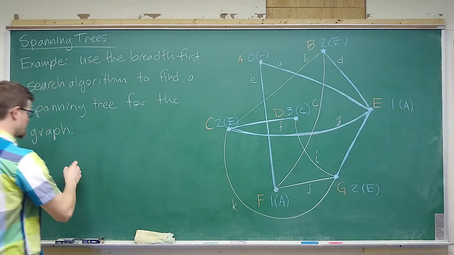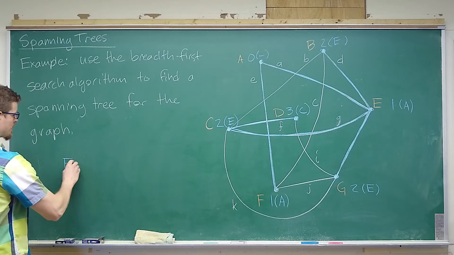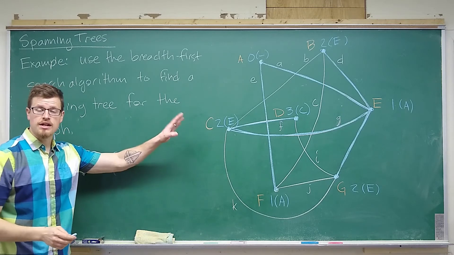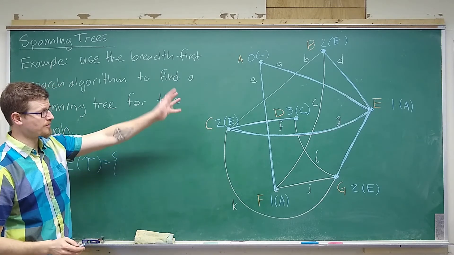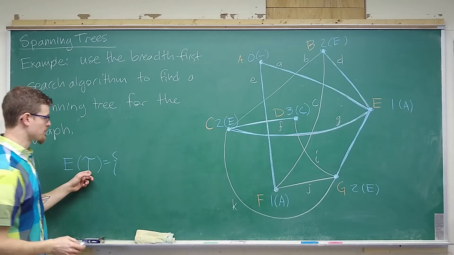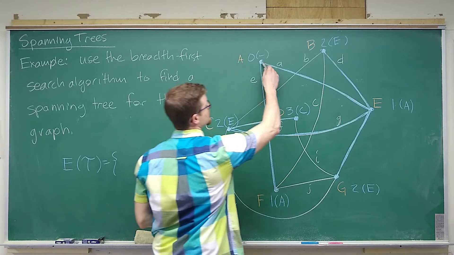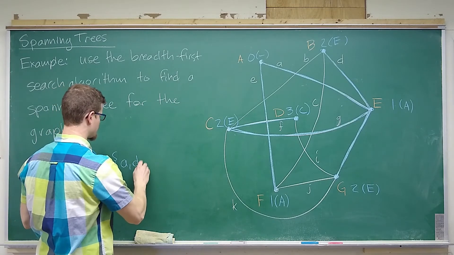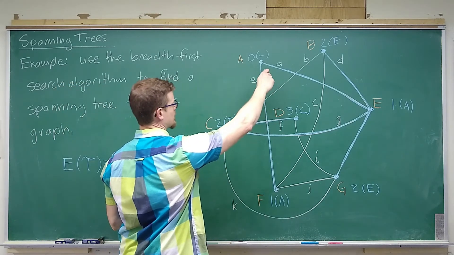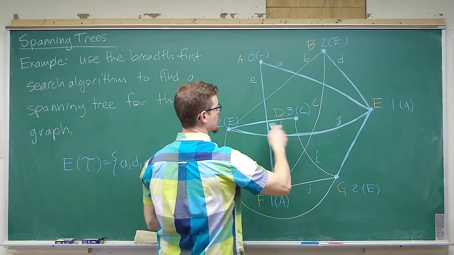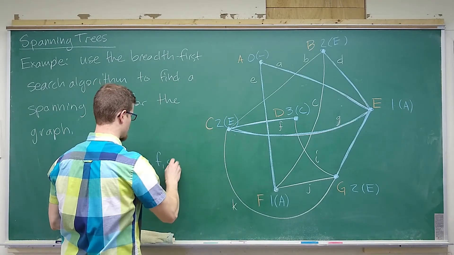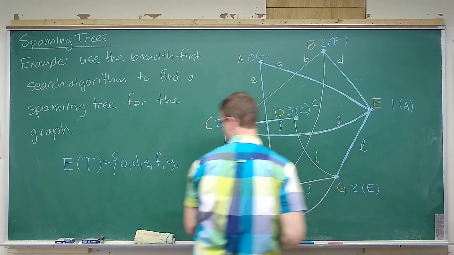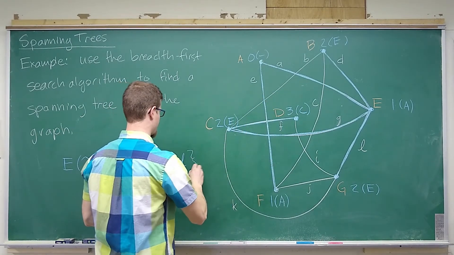We can give, if we want to talk about the edge set of our tree, of course, it contains the same vertices as the graph that we were given. So, the spanning tree has the edges: A-D, A-E, B-E, F, G, and this guy I hadn't labeled, but this is edge L.